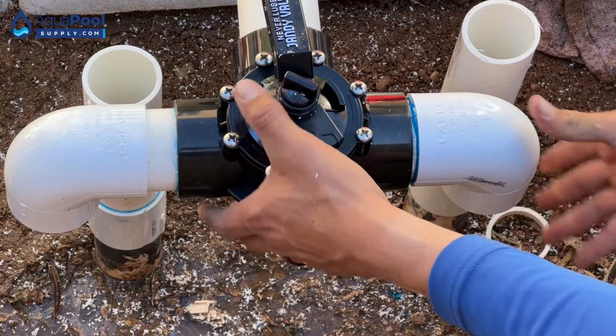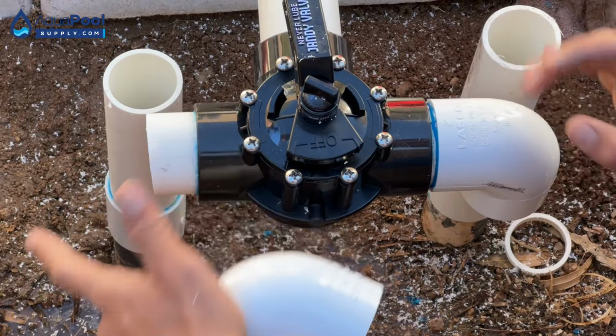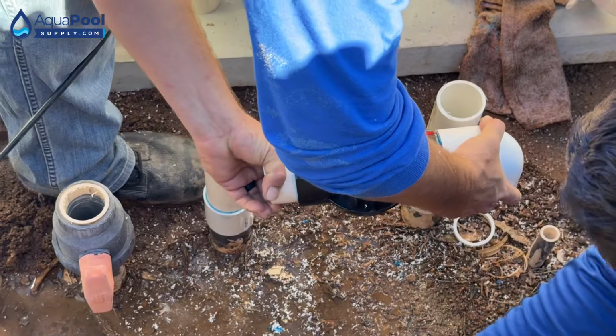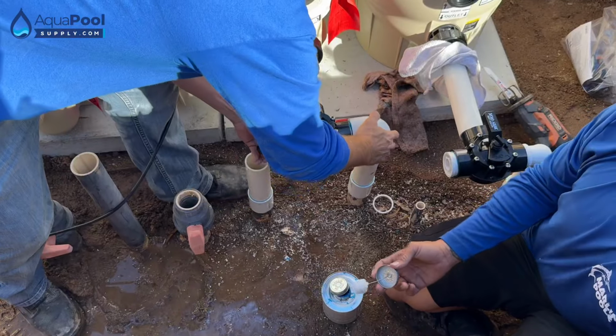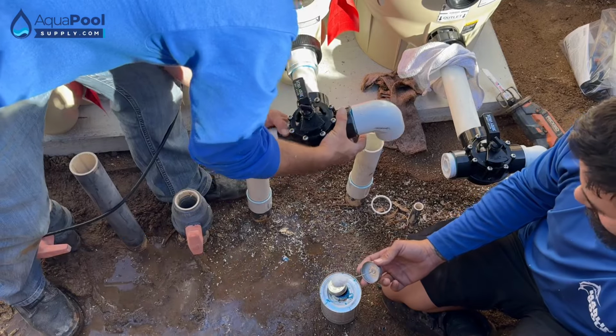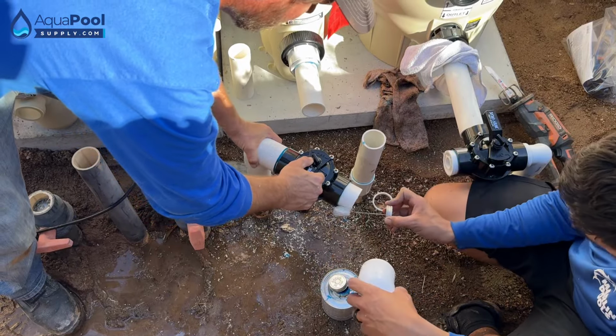Don't worry about wiping that excess off. We'll just fill that in with paint. That's far enough, right? It went all the way. Let's just make sure real quick. Right there. Yeah, we should be perfect. Oh, that's the outside.